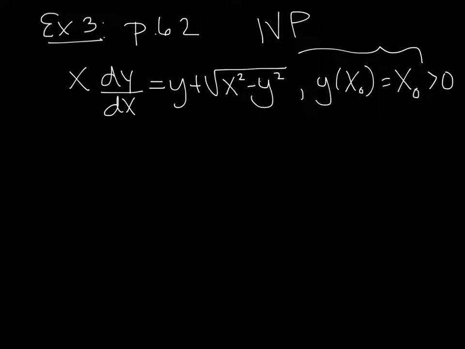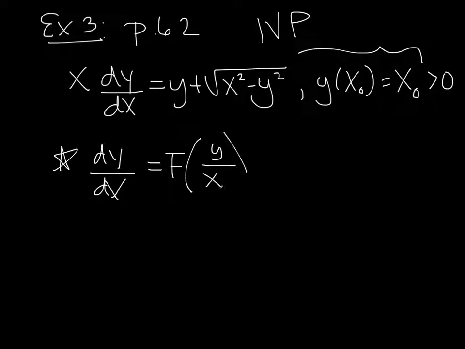So again, by substitution, so we want it as a function of y over x. That was the key. So on page 60, a homogeneous first order differential equation. We want to write this as a function of what? Of y over x. So why did I choose y over x? Well, because I noticed that if I divide both sides by x, I'm going to get a y over x here. So that's why I want to choose y over x.